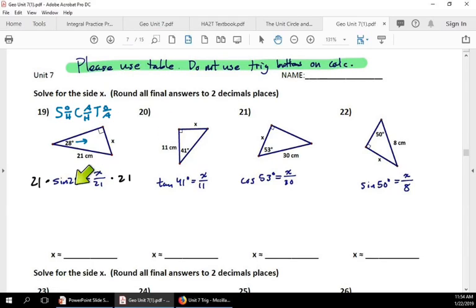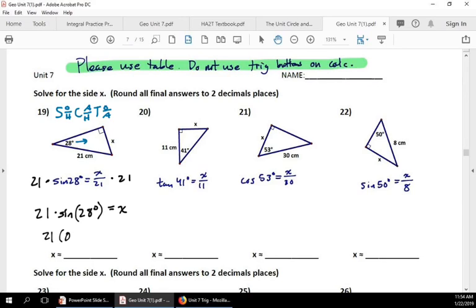And so now what I have to do is multiply 21 times whatever the value is for sine 28 degrees. You do not, I repeat, do not multiply 21 on 28. That is wrong. Okay, we first have to find out what sine of 28 degrees is, and that'll give us what x is. I'm adding these parentheses so you can remember. Do not touch 28 with 21.